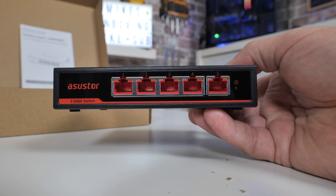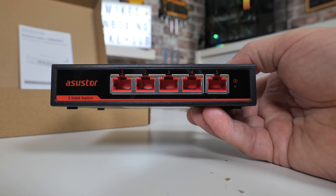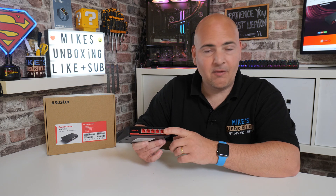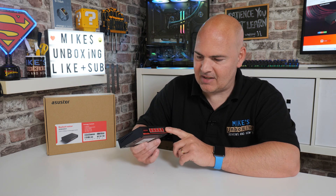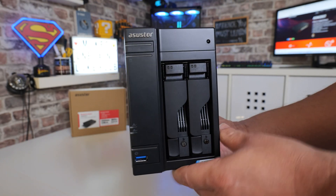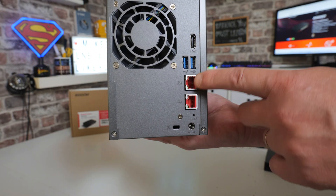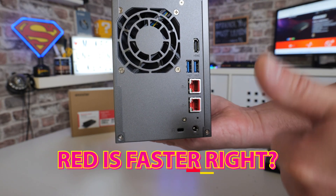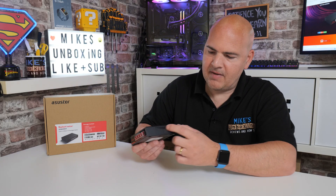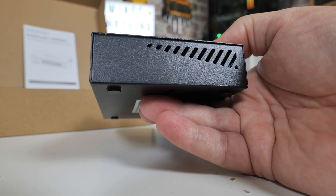Something that's a little on the gamery side, which some people may appreciate and others not so much — the red accents are clearly visible and they have given this a somewhat gamery look. They've kind of tied this in with their range of NAS devices. If you've got an Asus Store NAS, you'll find there's a red port on the back which matches up with this — so they've color-coded it, with red basically indicating the fastest connection. On the sides there's a little ventilation on each side and the back.